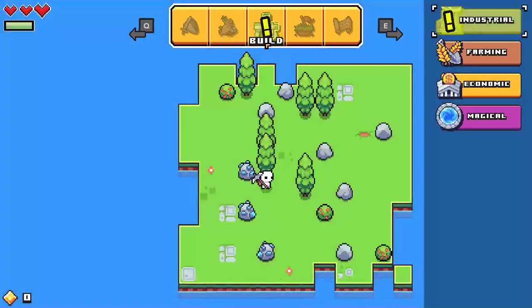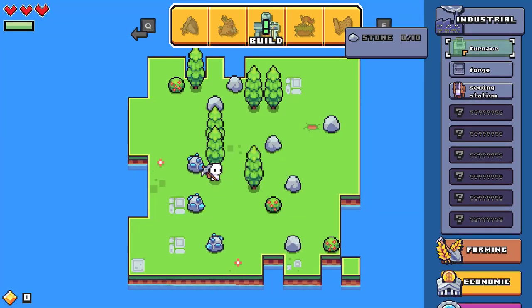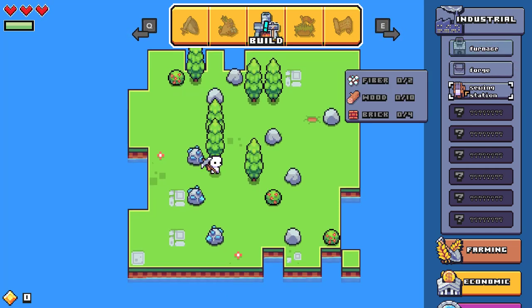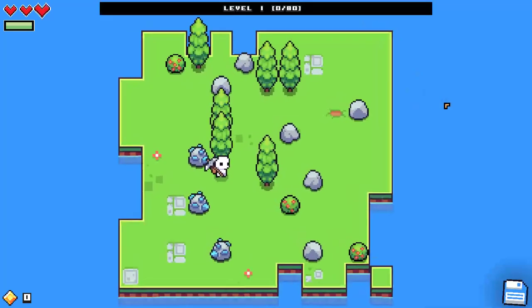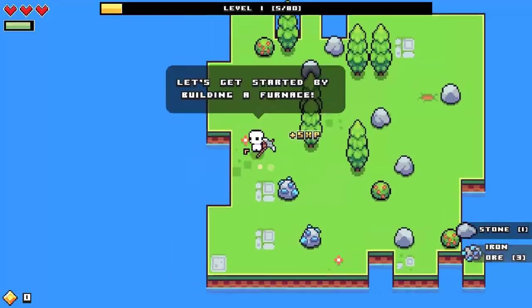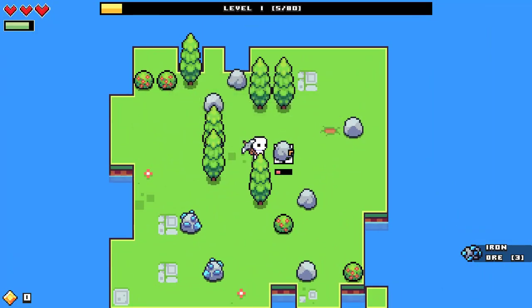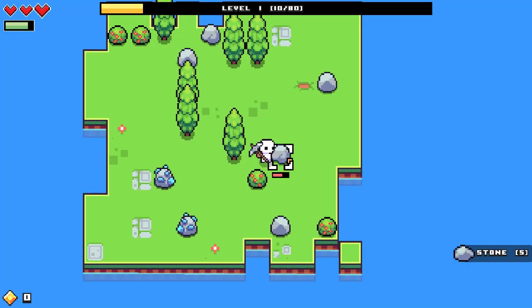Alright. Build. We can build industrial. Alright, so furnace is the first thing. Very Minecrafty in that sense, but I guess it's cool. Alright. Started by building a furnace, but I need stone, man. I need all the stone. Well, actually, I need 10 stone. So let's get 10 stone first.